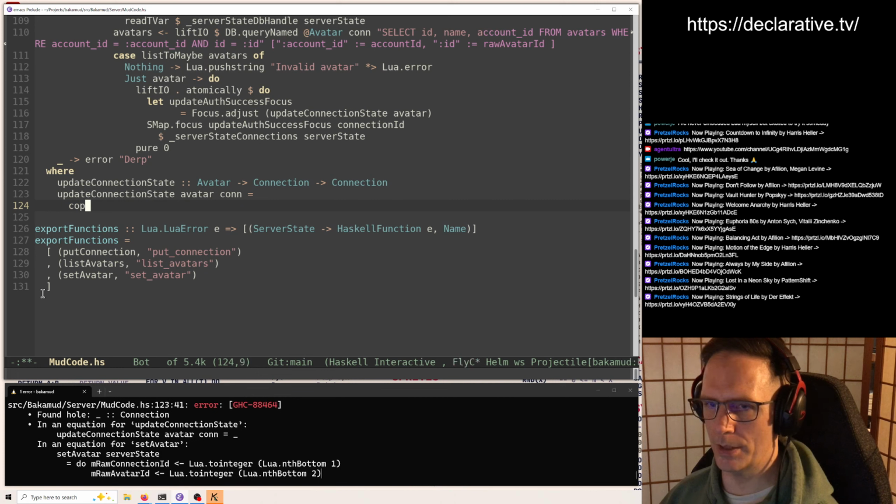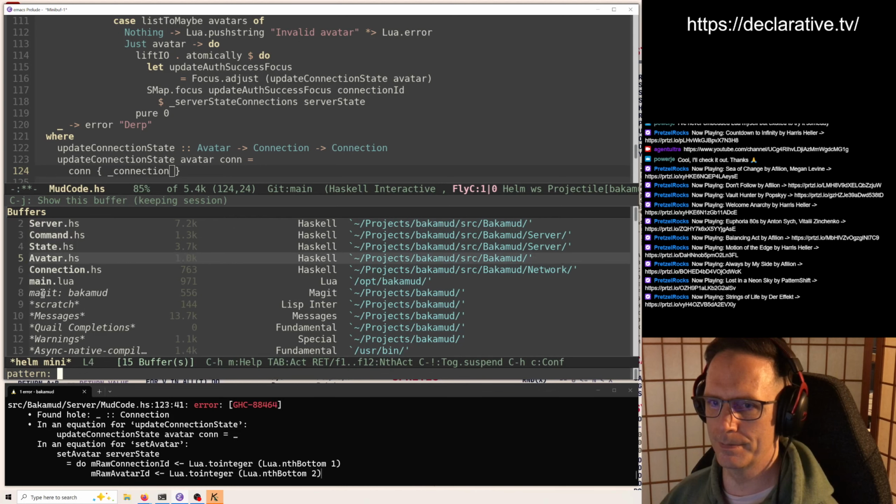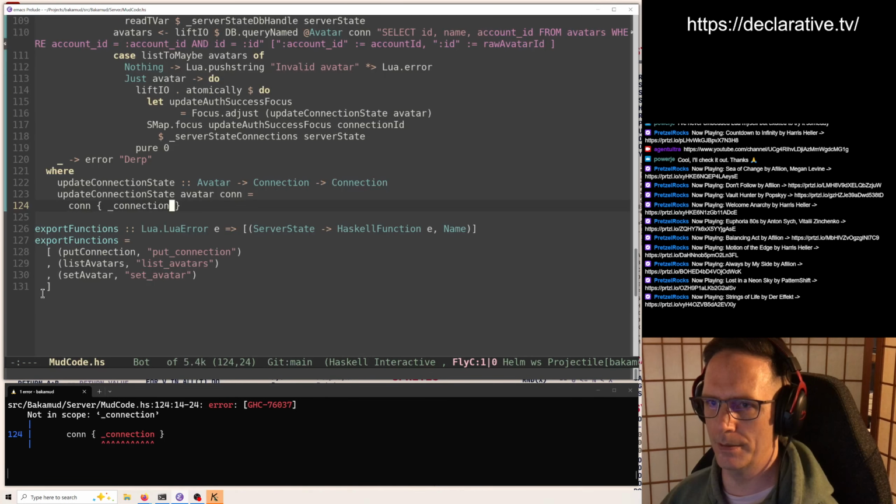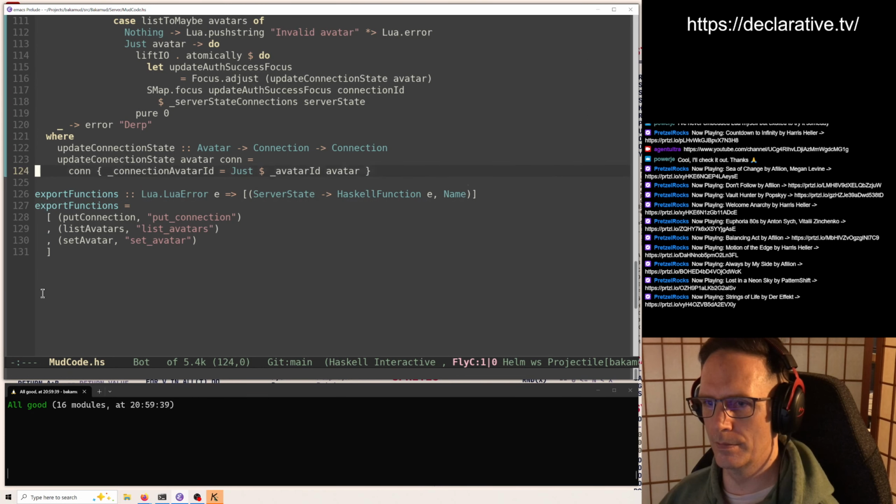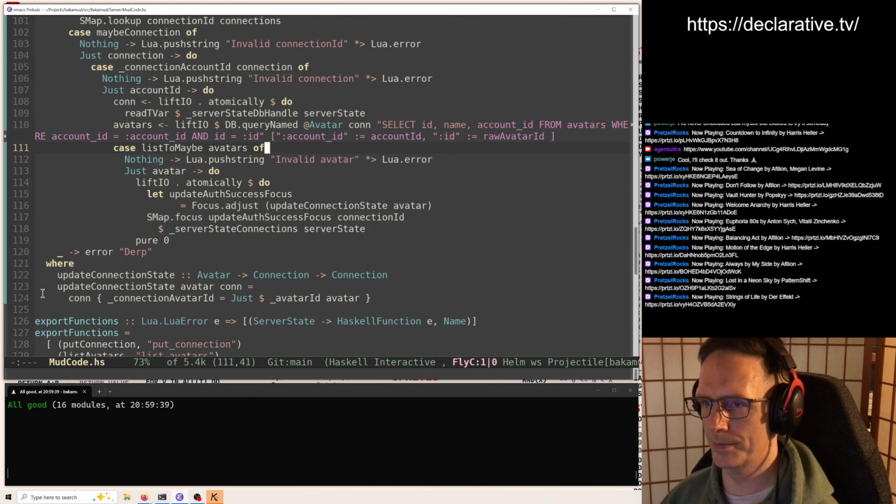Then all we want to do for the update connection state is to return the connection such that the connection avatar ID is just the avatar ID. And that's that.